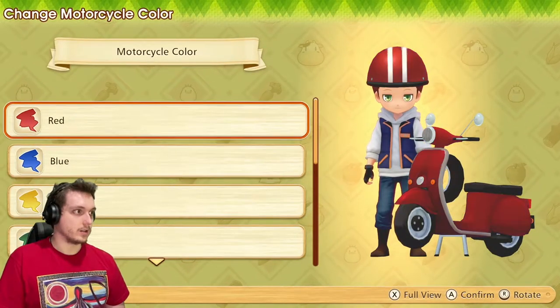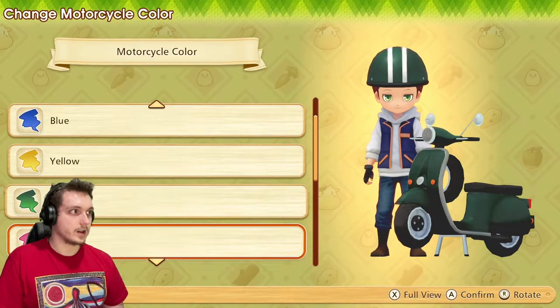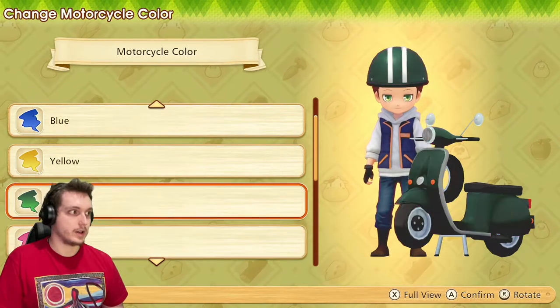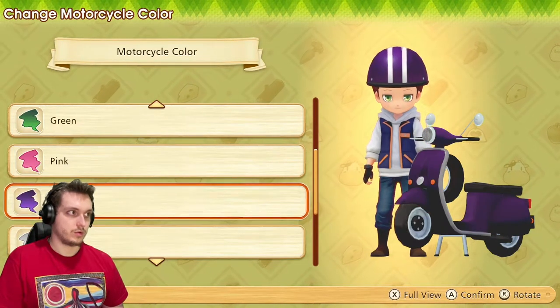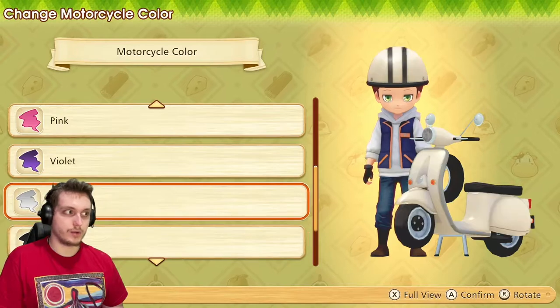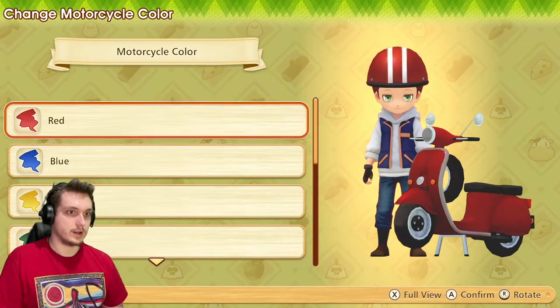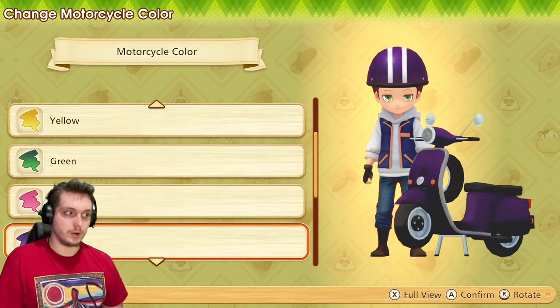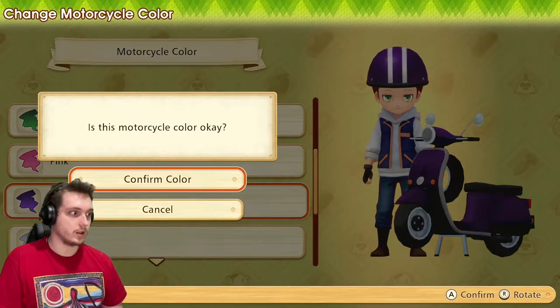Motorcycle color. I like blue because it's my favorite color, but I don't think I want it blue. Purple's kind of dope. Brown. Let's go with purple or violet. Violet, you're turning violet.